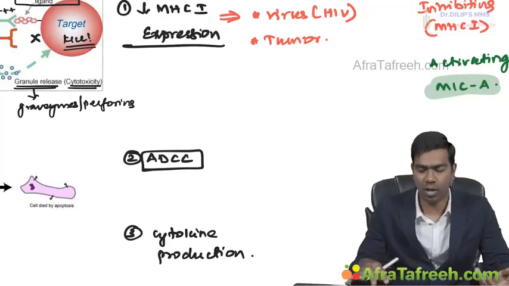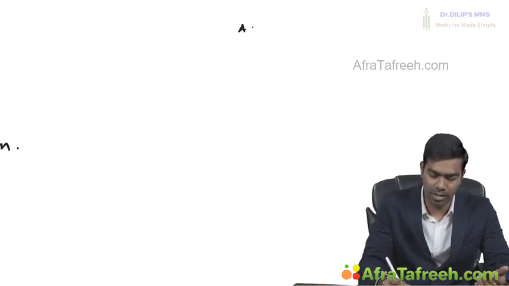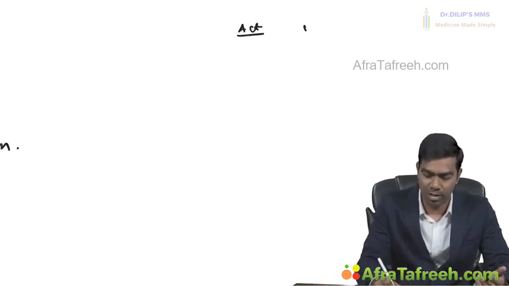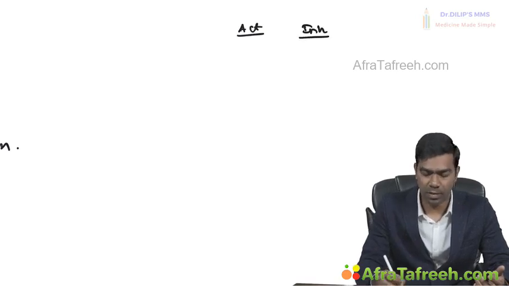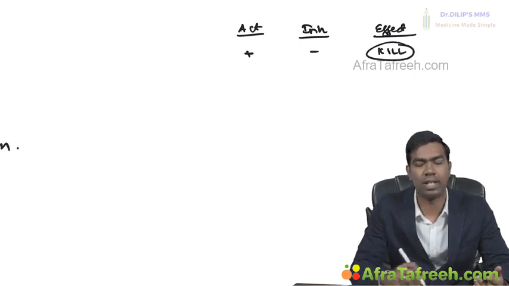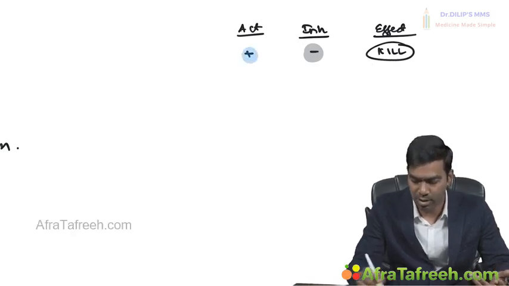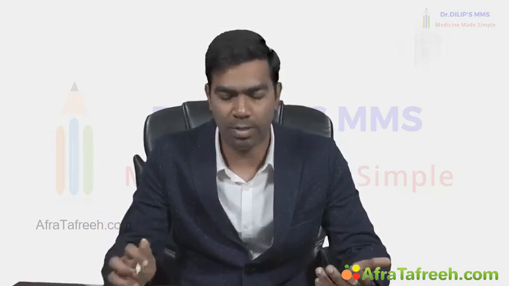But I didn't tell you what the interactions are. Let us see the different kinds of interaction that happen. So let us see activating receptor, inhibitory receptor. I told you if activating receptor is present and inhibitory interaction is not present, the net effect will be to kill that particular target cell. This is where the killing happens, where the inhibitory interaction, that is MHC class 1, is not present and the activating interaction through MICA is present. So the effect is to kill the particular cell.